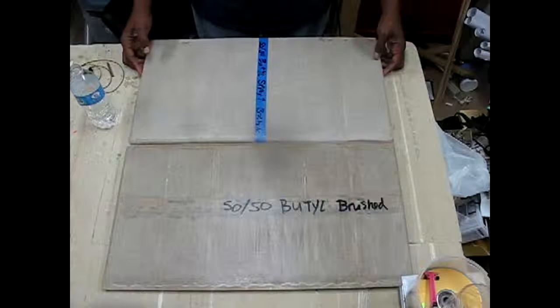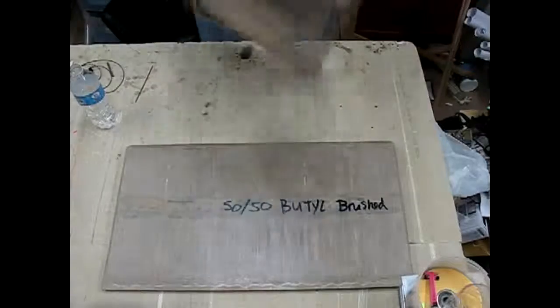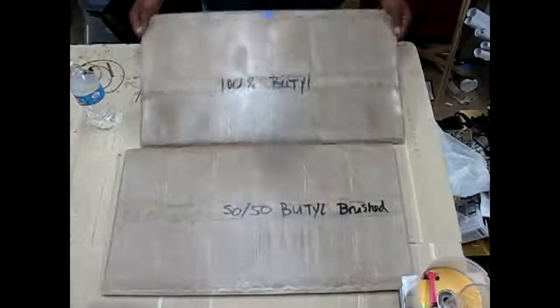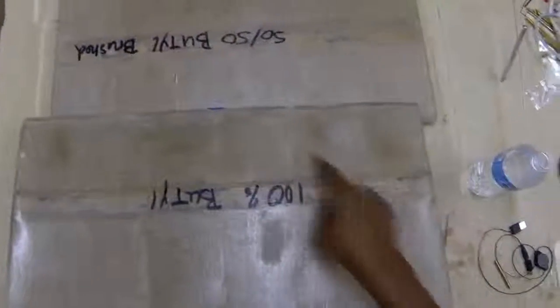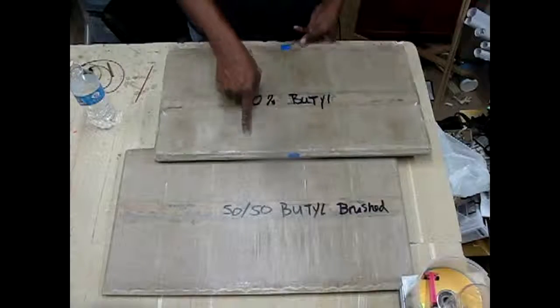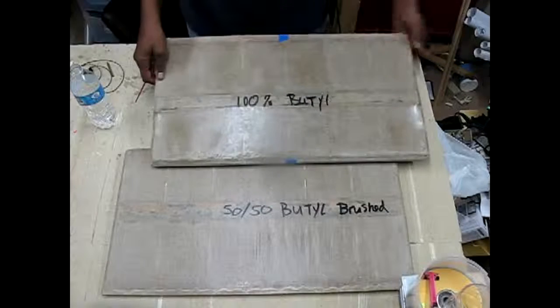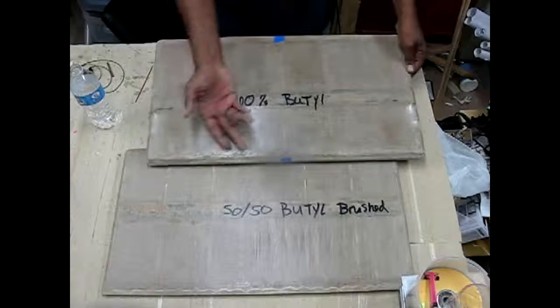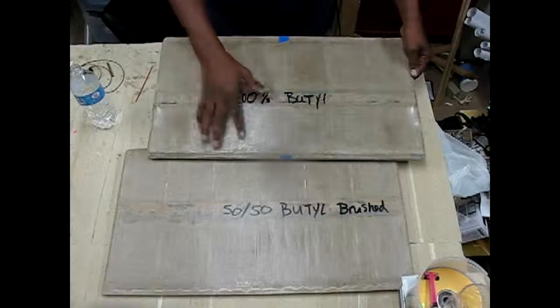All right, so let's start off with the obvious. This is the 100% butyl. Now, remember I said we already saw great results with that. It's nice and taut. I mean, literally like a drum. You may even remember this part right here that was stuck to the rib beneath it. On its own, it popped off. I didn't have to do anything. So as it tightened just enough that it said, actually, yeah, I heard it go. Nah, actually, no, I didn't. But yeah, it popped off.